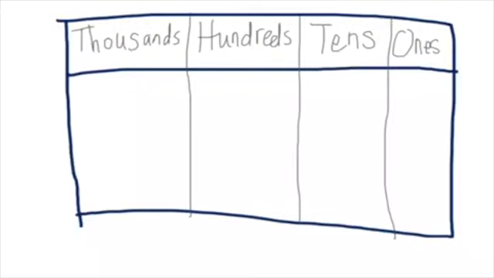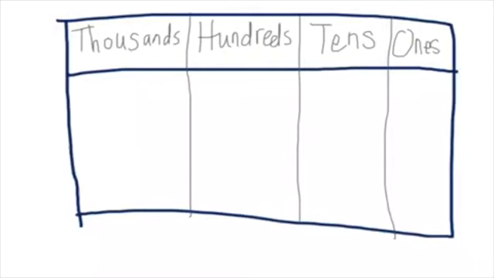This might be a little familiar. You might have seen a chart kind of like this in second grade with hundreds, tens, and ones, and you had to probably fill it out by looking at a 3-digit number. Well, today we are going to take it a step up and look at a 4-digit number. So that means this number is going to have a thousands place. And so when I look at a 4-digit number, I have to remember not only am I looking at the ones, the tens, and the hundreds, but I'm looking at the thousands place.